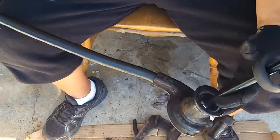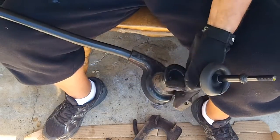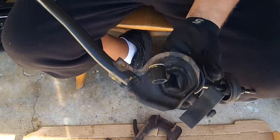Cleaned up fairly well, and I plan on painting this with some type of chassis saver paint. Haven't decided what kind. I know POR-15, a lot of guys recommend that. Or I might take it to the same place that I got my valve cover powder coated. I don't think I'll have it powder coated again. I'll just have them paint it with some rust protecting kind of paint, some chassis paint. Definitely on the menu, because this bottom part is exposed to the elements, and especially this bracket.